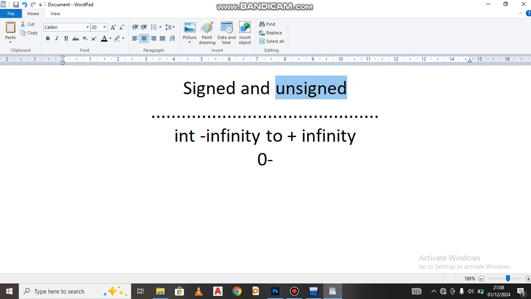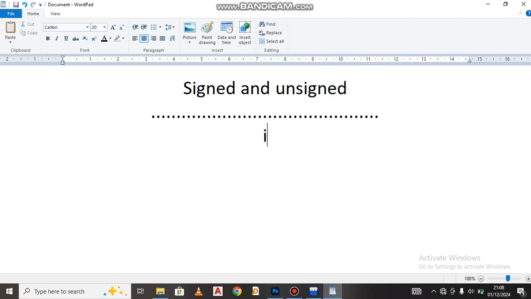Alright, so if I declare something like x is equal to negative 21, and I just made a mistake that this is unsigned int x equals negative 21, and then I get the output of this x, you should get an error here.